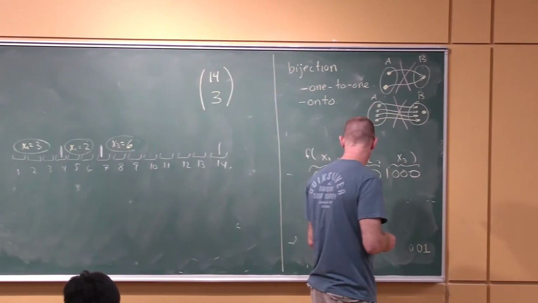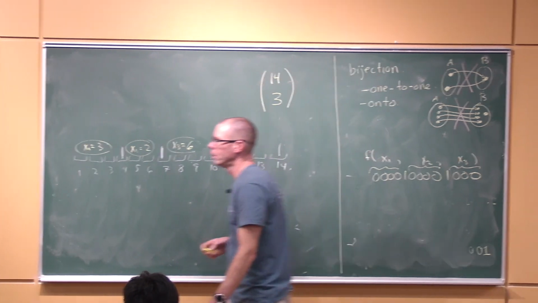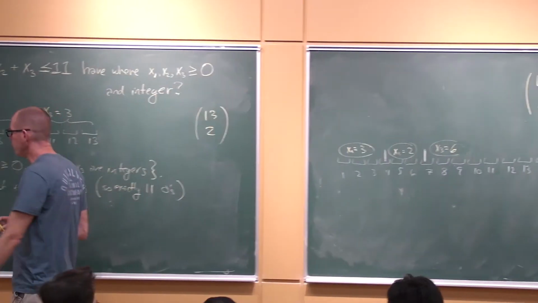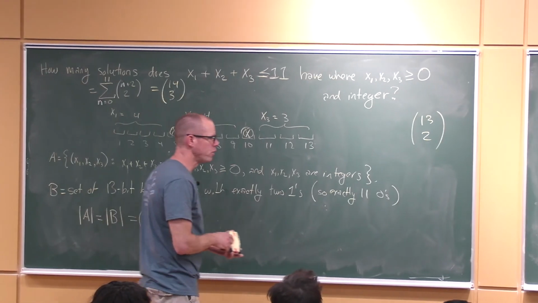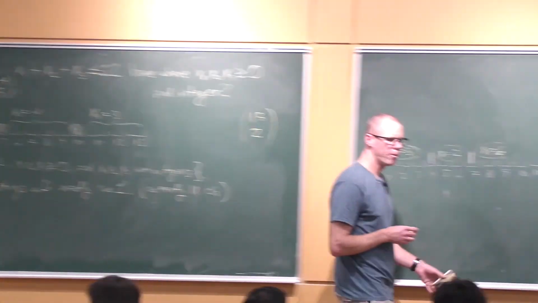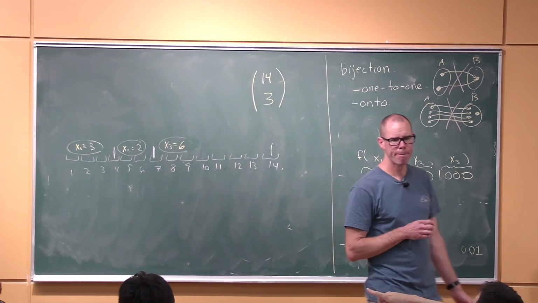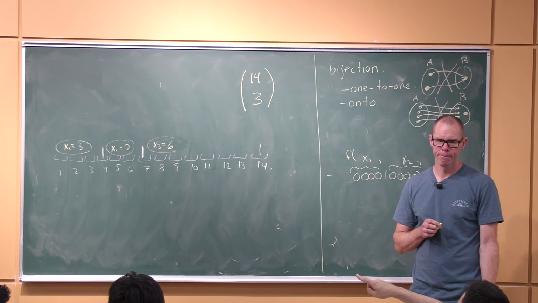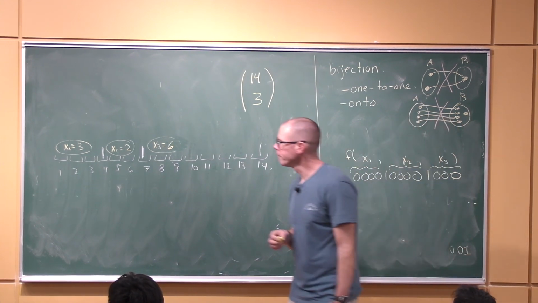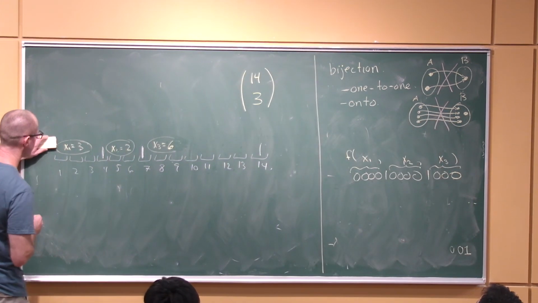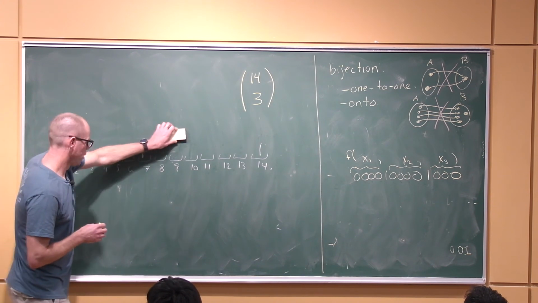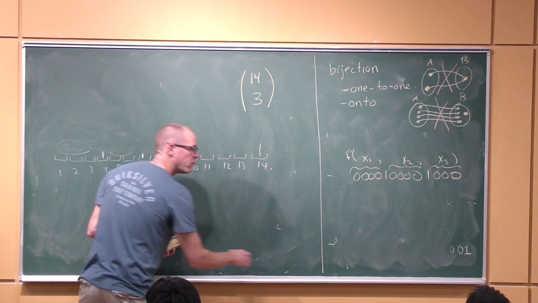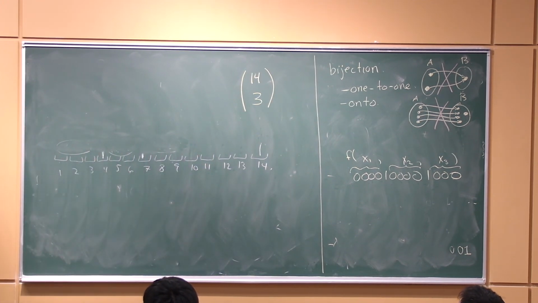Okay, and of course that generalizes. Nothing special about only 3 variables, and there's nothing special about the value 11. Yep. How would you place it so that you have x1 plus x2 plus x3 equal to 0? x1 plus x2 plus x3 equals 0. Does anybody want to tell me the answer?